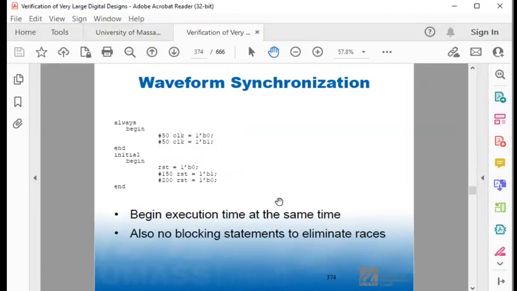Again, this isn't the best way to do it because we're using these delays and the delays are all the same. The best way to synchronize waveforms is to use something like a pause edge clock, right? So it will wait for the clock. This is a very common startup because it has a clock, right? It's generating a clock, 50 high, 50 low, and then here's my reset signal.